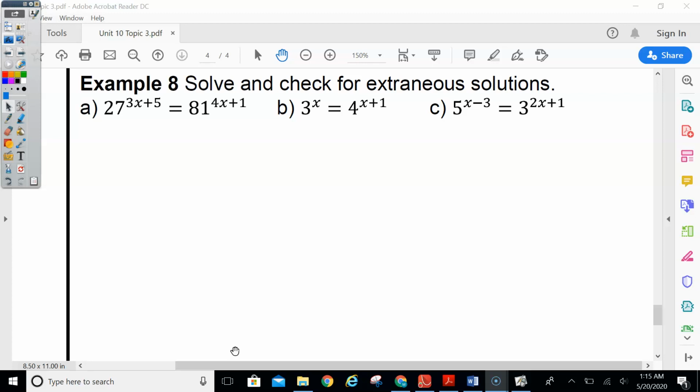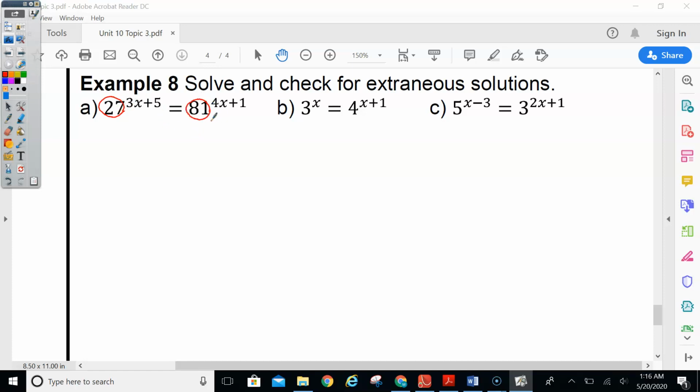Okay, so these last few ones, like I said, are a little bit more of a challenge. Not so much A, so I'll review how to do A like we did back in the previous unit, but B and C we're not going to be able to do the way we do A, so these two would be like the extra credit ones.